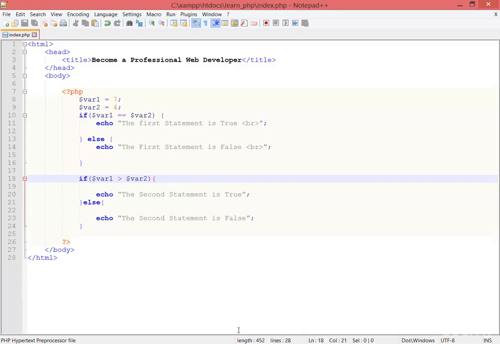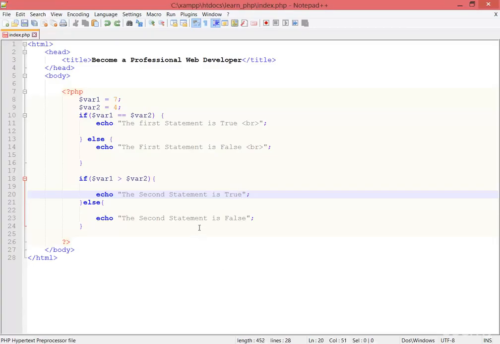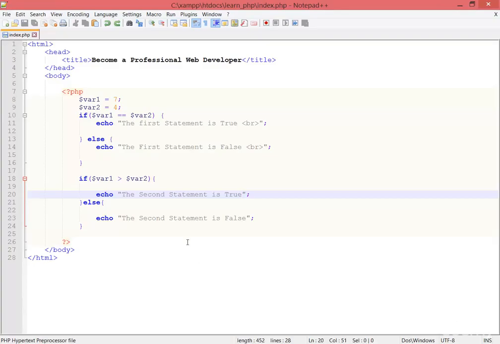Actually it's not making true or false, it's actually showing this statement or that one. I can type here the second statement is false, so it will show false. You can see the false, but I know that this is true, but I just changed the text, and the text or string doesn't matter in the programming. So this is what I wanted to teach you about the if and else.